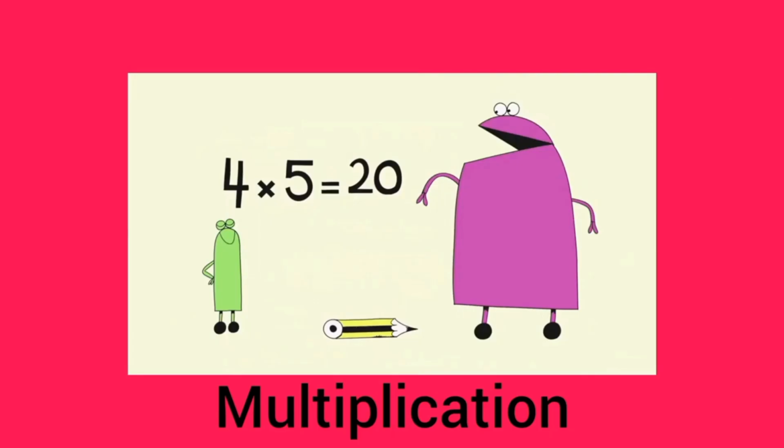When you see 5 happy apes and each one has 4 yummy grapes, how can you tell how many grapes there are in all? You can add up 4 plus 4 plus 4 plus 4 plus 4 like so. The sum is 20 grapes, but there's another way to go. You can use multiplication, it's a different way to add.